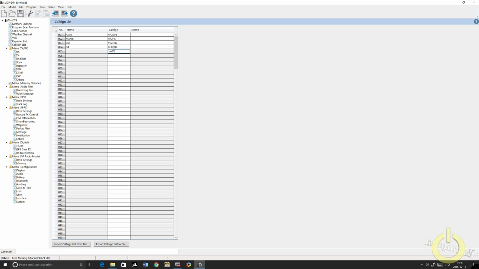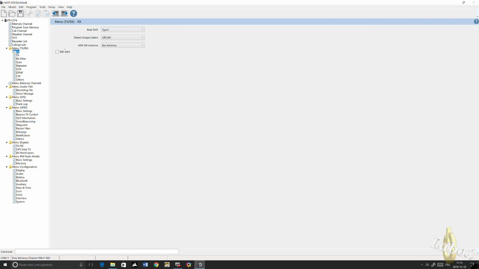C8YQL, Bill, VA2SS, GF. Okay. And W1KFR, another Bill. There you go. So you see, that's how you enter your list. You can import a list as well. You can see all the config that you have in the menu that you can have here as well.